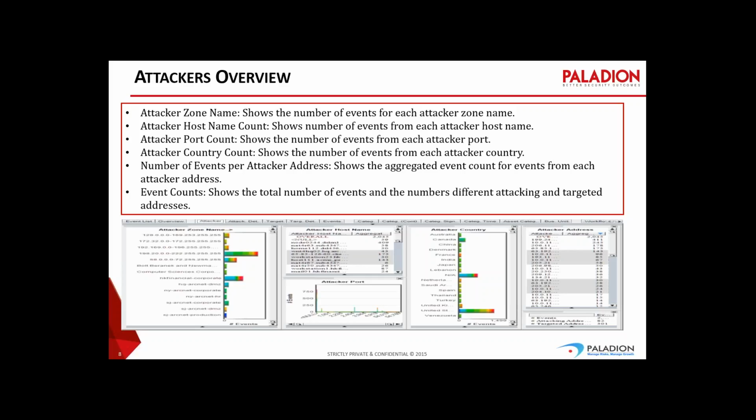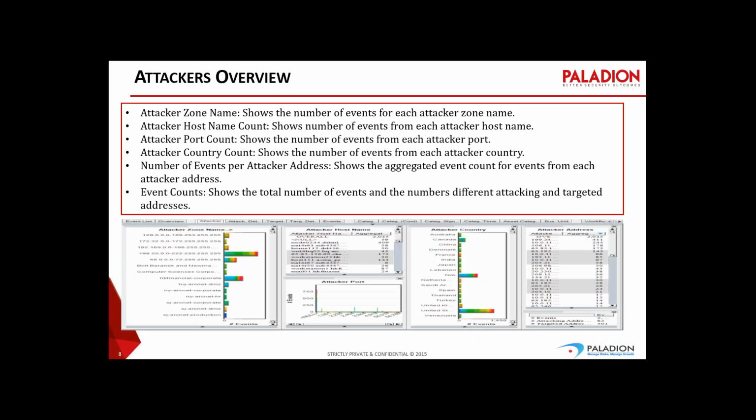Also, there are a lot of internal zones. So which zone is more prone to attacks, which zone has the highest number of events coming in? If some zone has the highest number of events coming in, what is the reason that that zone has so many events? This zone-wise categorization allows you to understand how the data is flowing in from different pieces of your organization.